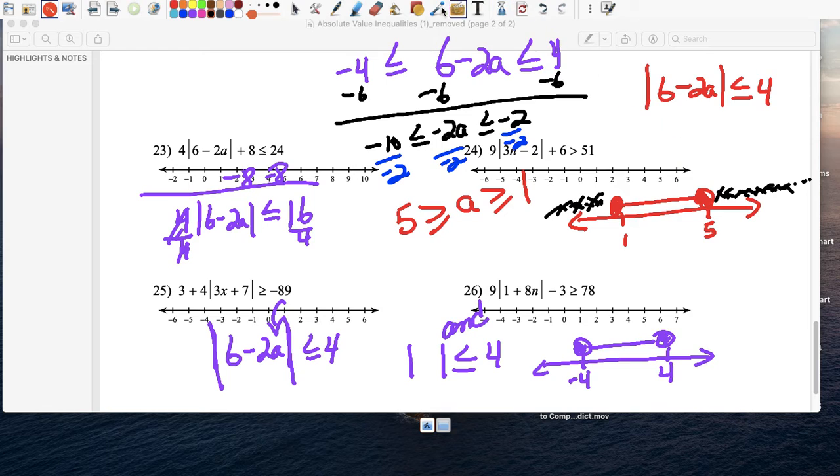But for the values of a that will make this inequality true, I can pick any number between 1 and 5 inclusive, plug it in here, multiply by 2, and then do 6 minus whatever that product was, and it will give me an answer that works.